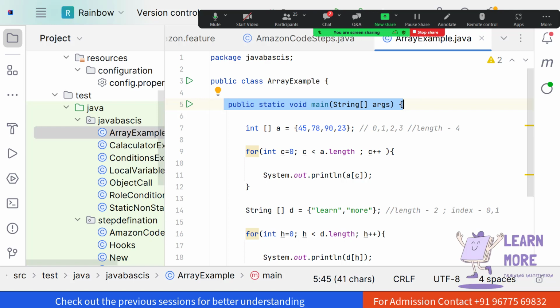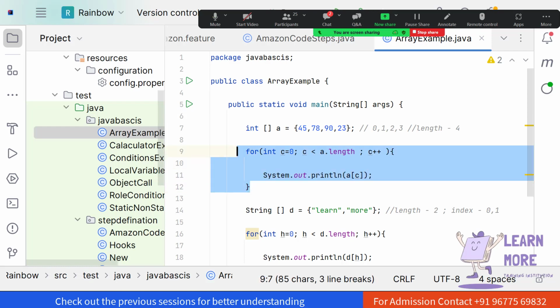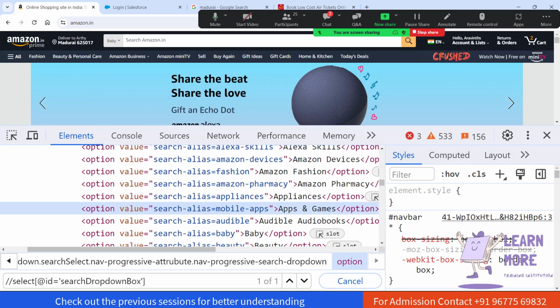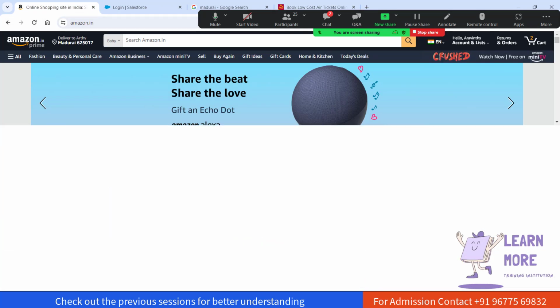We will be using the keyword for, followed by the initialization, condition and the increment. Now with the help of the loop, I am going to iterate all the values inside the dropdown. So I need to fetch these values.